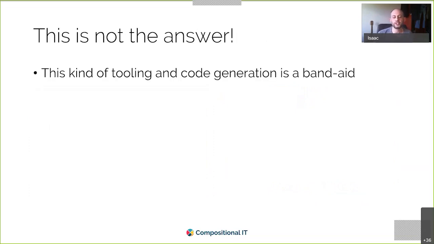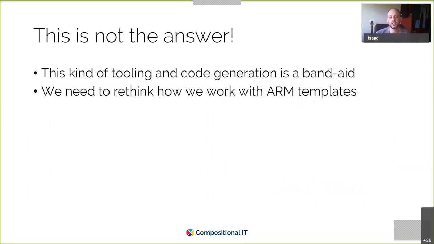Tooling and code generation is a band-aid. I would say that we really need to rethink how we're working with ARM today, how we're working with Azure deployments. I don't think rapidly generating reams of JSON is going to be the solution to making ARM templates a pleasure to work with and to encourage people to do more infrastructure on Azure through automated code.